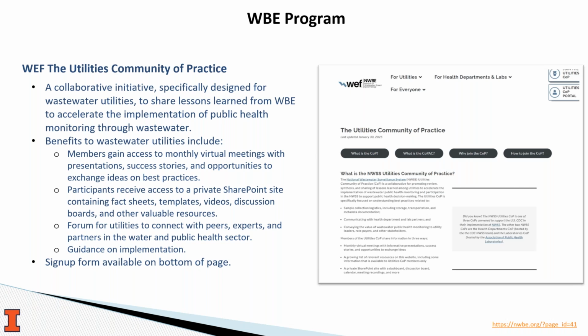So by joining a collaborative or program like this, wastewater utilities will have access to monthly virtual meetings featuring informative presentations, case studies, as well as opportunities to share ideas and best practices with partner utilities. Utilities will also have access to a member-only SharePoint site, which includes, again, private materials that aren't publicly accessible.